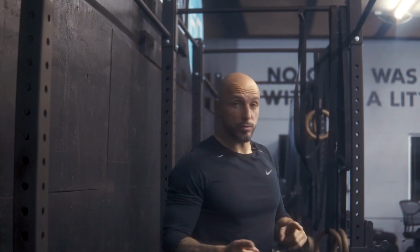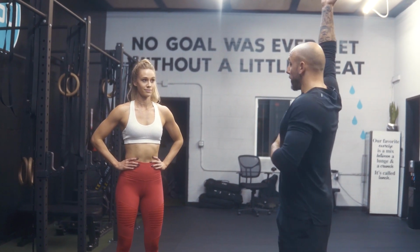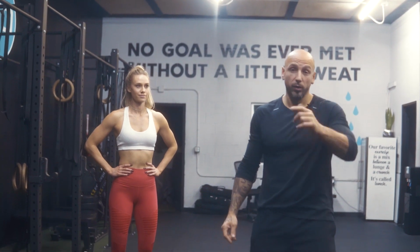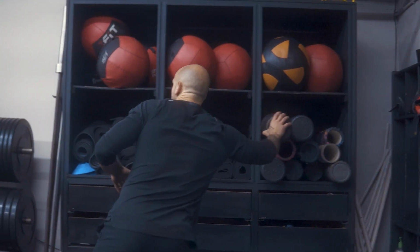So what I'm going to do is take you through some quick drills that we can do to improve our mobility. We kind of went down the road of mobility quite a bit, so we're just going to do 3 to 4, not to say there aren't more drills. I'm just going to give you guys 3 to 4 different drills. And then with Kelsey, I'm going to take her through a progression of what to work on in the gym or even at home to start getting there, and some other exercises. So I'm going to grab a quick foam roller out here, steal one. Let's see what we got.